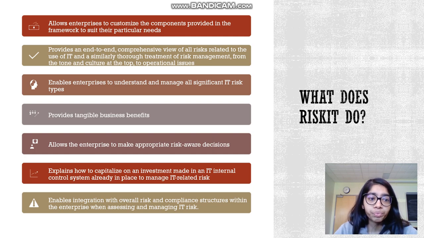What does Risk IT do? It allows enterprises to customize the components provided in the framework to suit their particular needs, providing an end-to-end comprehensive view of all the risk related to the use of IT. It also enables enterprises to understand and manage all the significant IT risk types, provides tangible business benefits, and allows the enterprise to make appropriate risk-aware decisions. It also explains how to capitalize on an investment made in an IT internal control system already in place to manage IT-related risk, and it also enables integration.